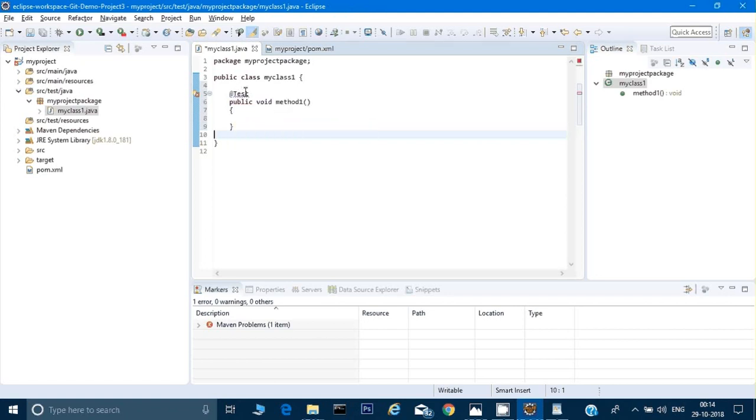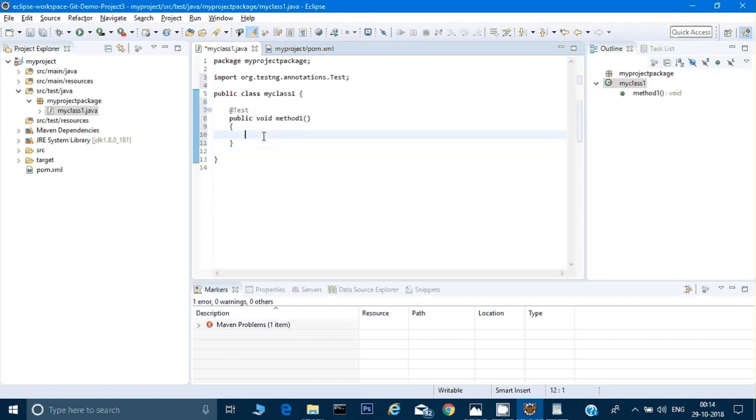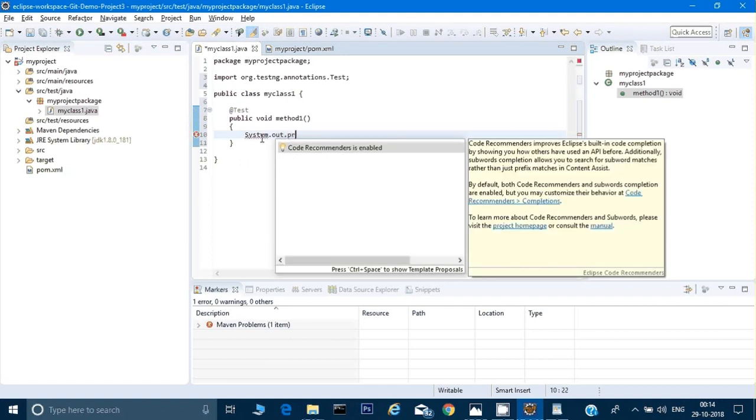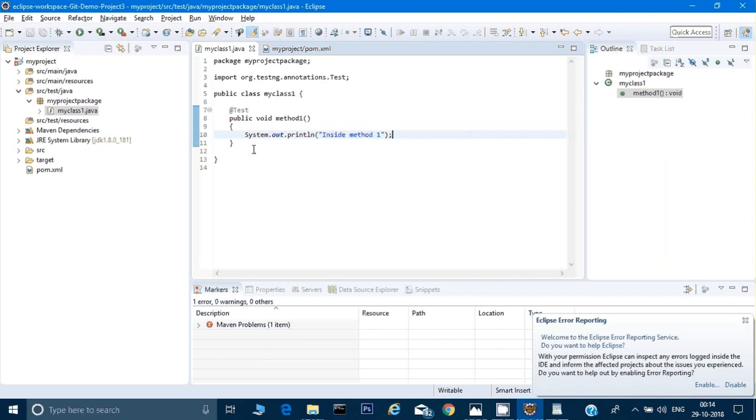Okay, it says import Test from testng, so that is correct. And here I will give System.out.println, and I will give inside method 1. Okay, so that's it. I'm giving one sample test case, so I'm just printing inside method 1, nothing else.